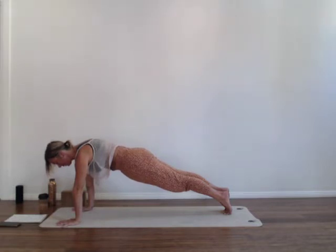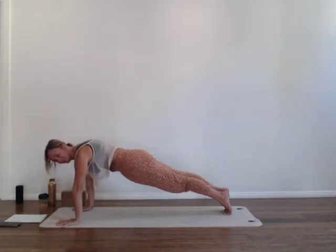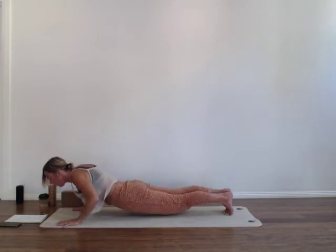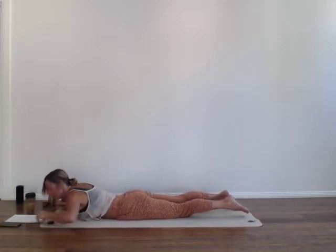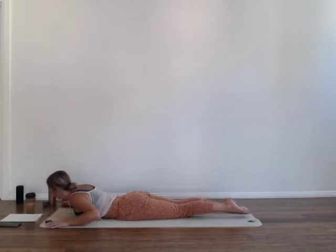So notice with Vata, we start to get the agitation and then there's a tendency to want to move. So we want to really stay as still as possible. So take one more feeling breath in. And then as you exhale, lower all the way to the floor. Bring your hands forward a little bit. So we're going to work through a cobra, like a kind of dynamic cobra.